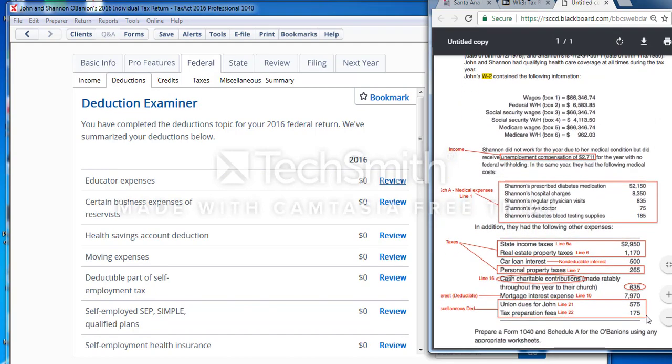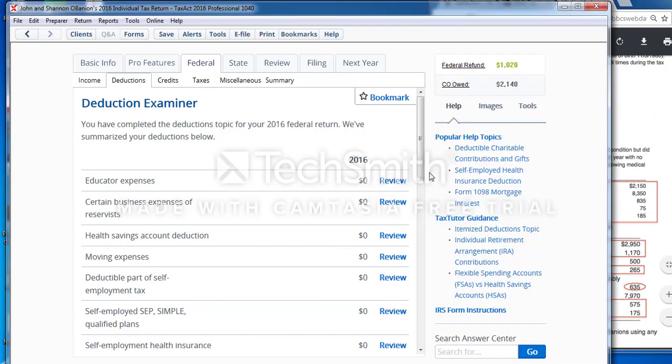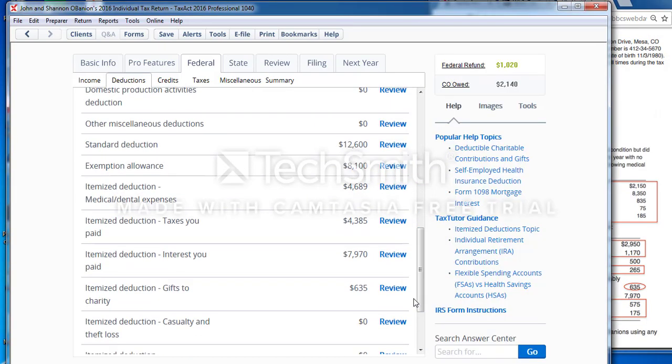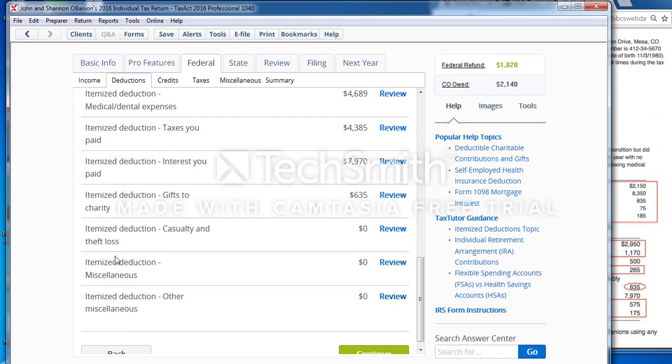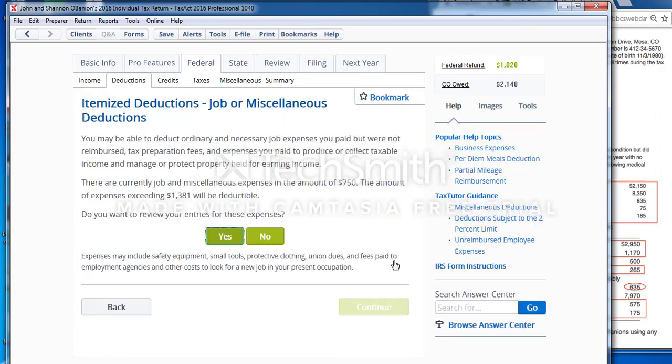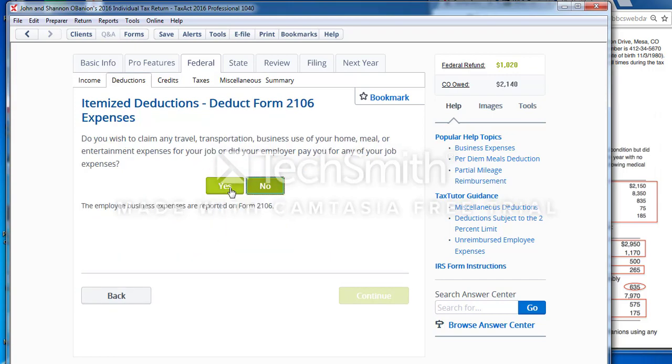So scroll down to the bottom, then we have the miscellaneous expenses, deductions. Miscellaneous, click review, and just go through the questionnaire. Usually there's any job-related unreimbursed deductions.